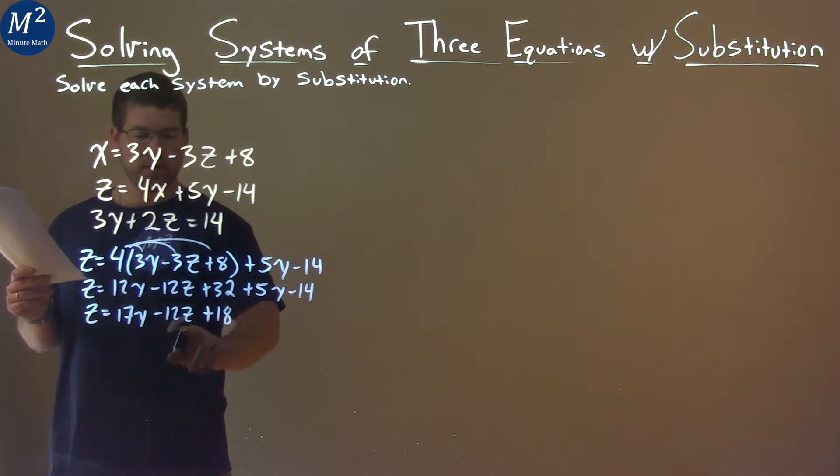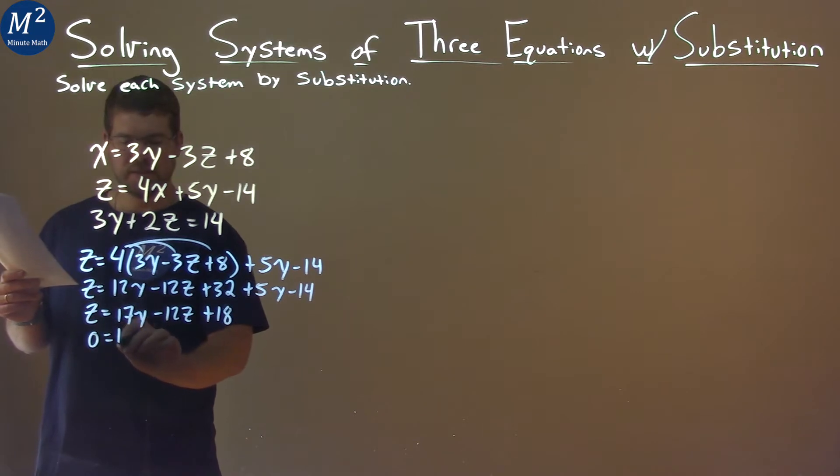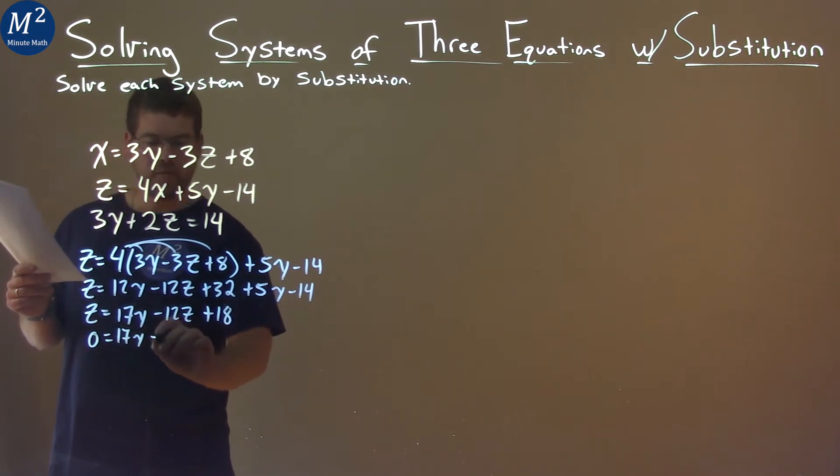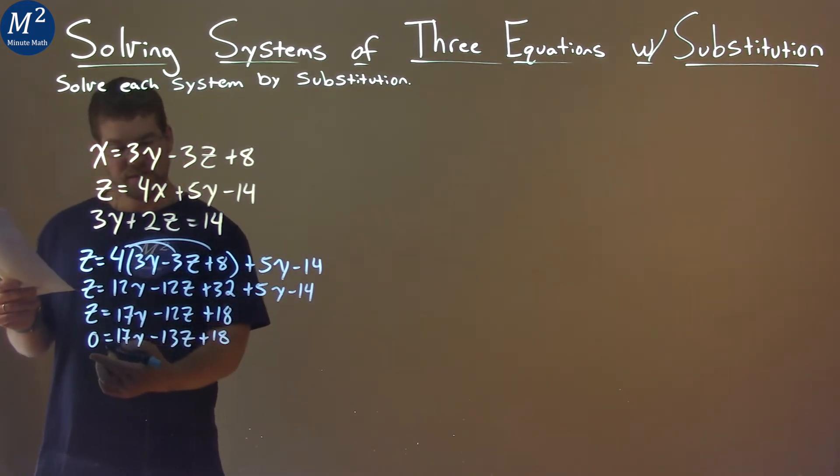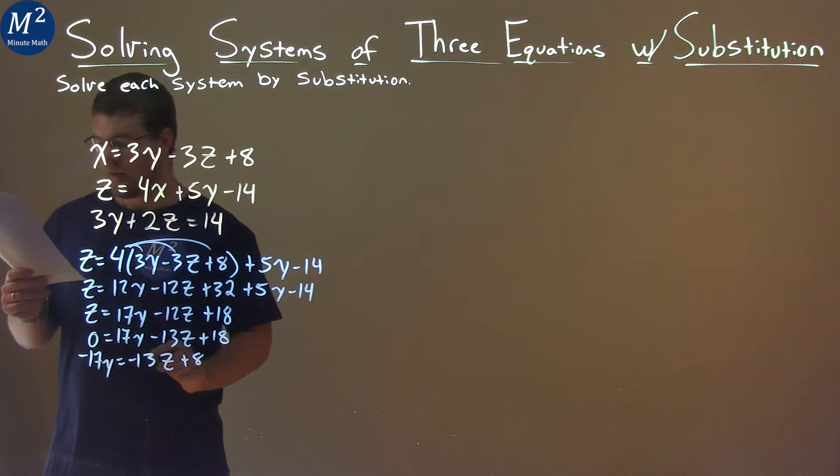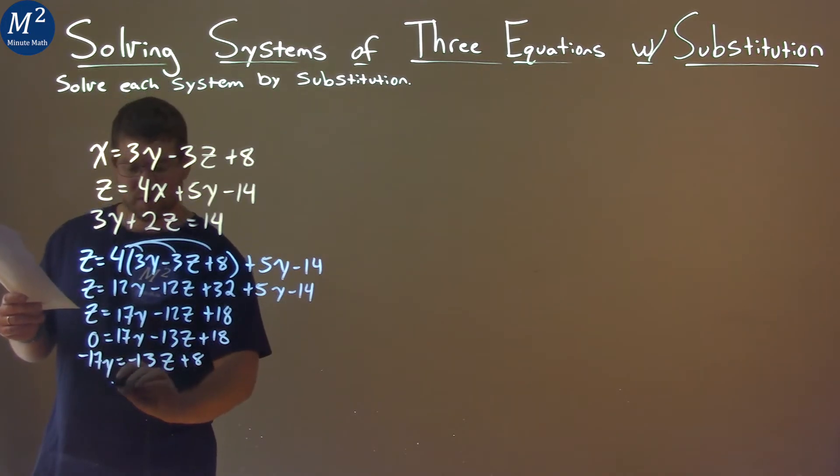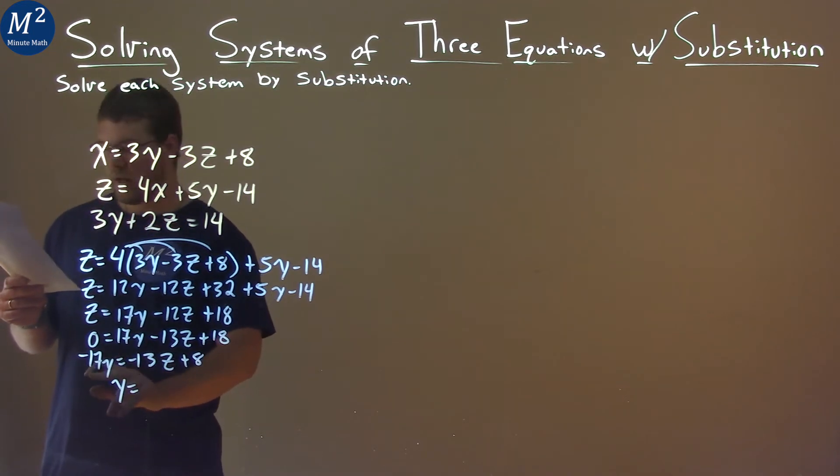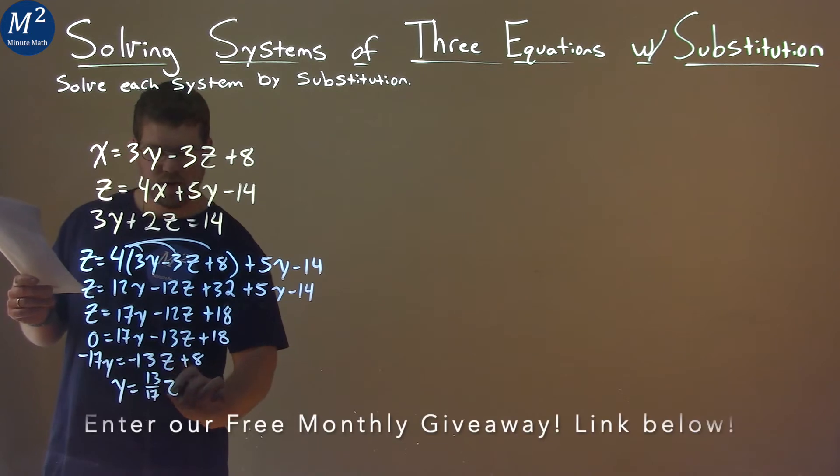Well, let's bring the z over. I'm going to get y by itself. So let's bring z over here. And we have 0 equals a 17y, and then we subtract a z, and we have minus 13z plus 18. We then can subtract a 17y to both sides, and we have negative 17y equals a negative 13z plus 18. And getting, dividing both sides by negative 17, y is completely by itself here.